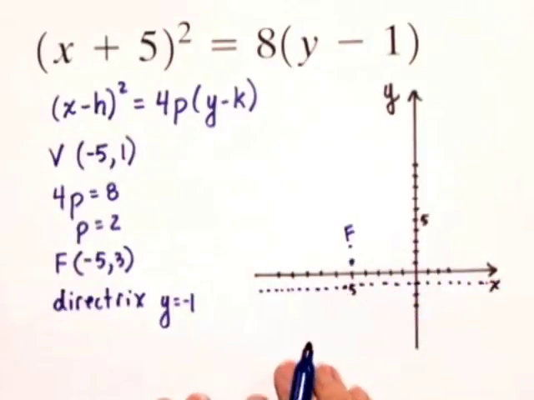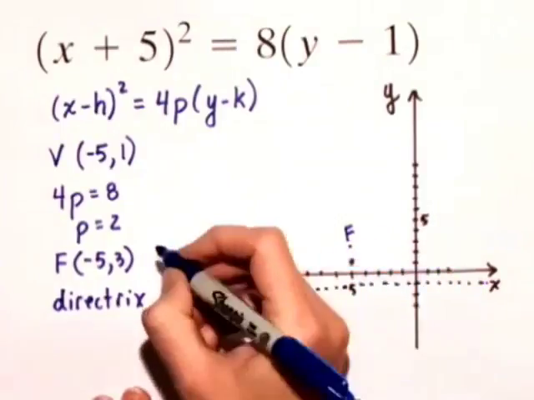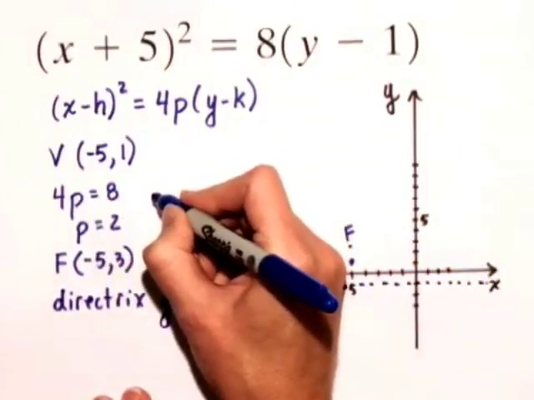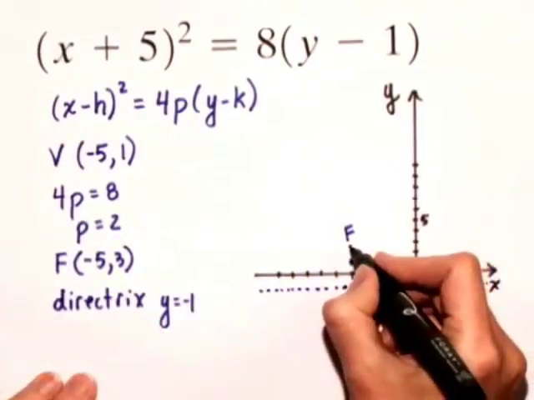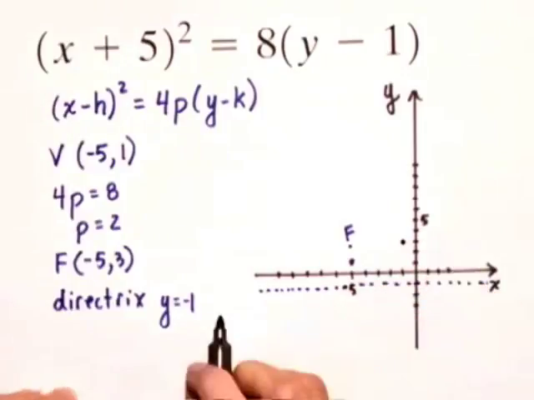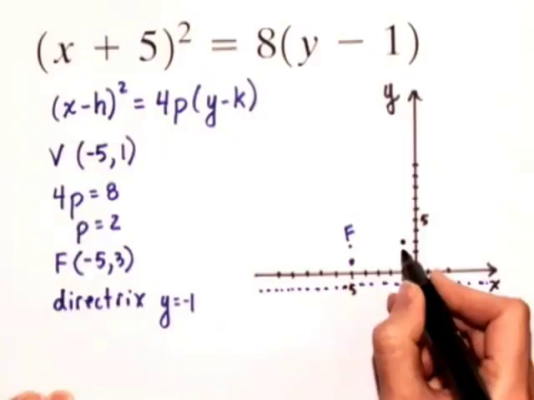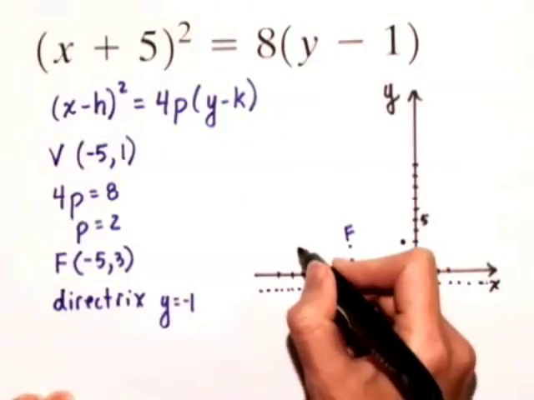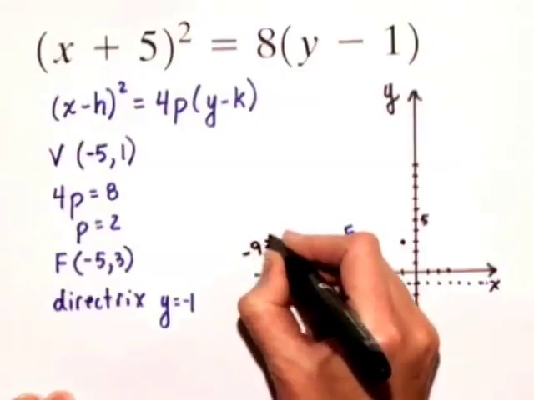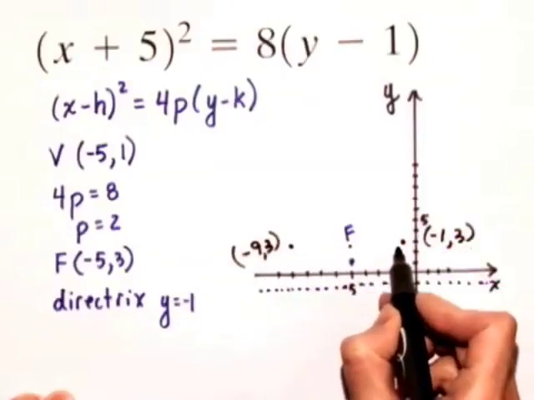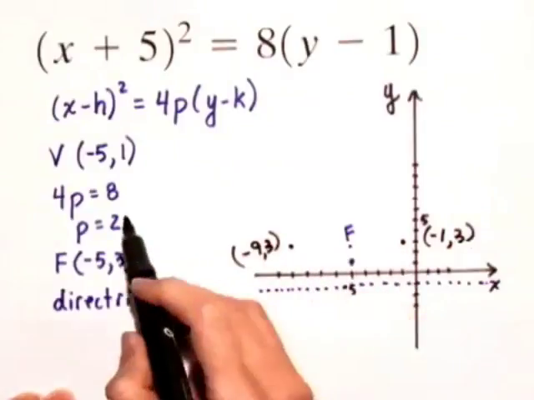Now, how wide does it open? We need to find a couple of points in order to help us graph. Here's a trick that we can do. Since p is equal to 2, we know that this total opening at the focus is going to be 4p units. Since 4p is equal to 8, we can go half of 8, or 4 units to the right of the focus, 1, 2, 3, 4, and we get 1 point on our parabola. Looks like that is (negative 1, 3), and we go 4 units to the left, and we get the point (negative 9, 3). So here are a couple of points on our parabola, (negative 9, 3) and (negative 1, 3), and we can see that this total opening going through the focus is a total of 8 units, which is 4p units.